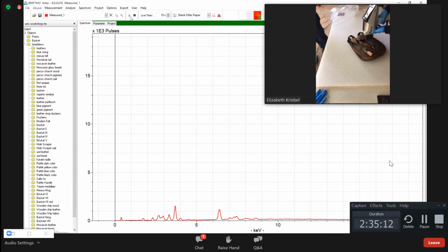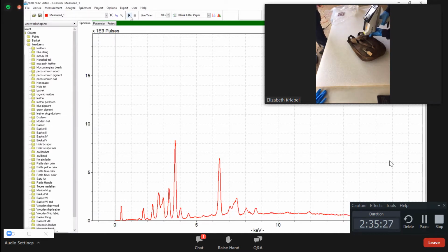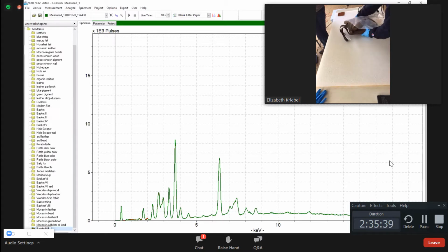All this is done. All of it's done. We're in the clear on the baskets. Yeah, all our baskets are just baskets. Yep, this doesn't look treated to me at all. Yeah, sulfur, but that's about it. Is it done? Yep, all done. I have to check my list real quick, but I think that's it. We have three in the lab. We're testing the other stuff. That's about 15 things right there. Lee, you would still have all the data from the test we did last semester, right? Yeah, because it's already been tested, so that's the stuff in the lab. I'll double check, but I think we just have three things in the lab to do.